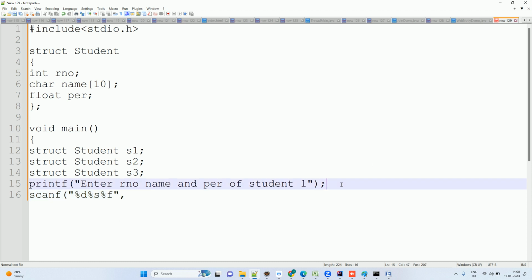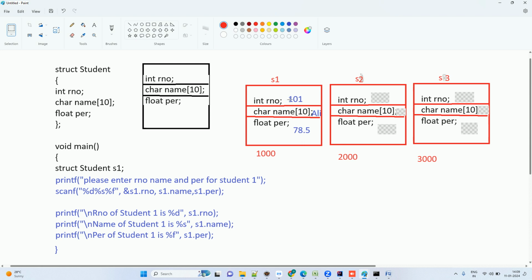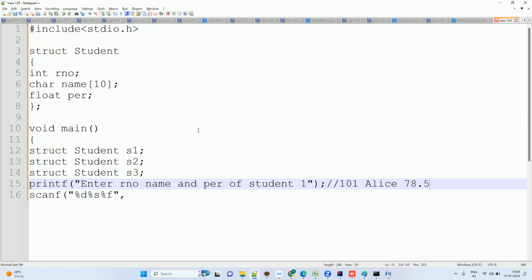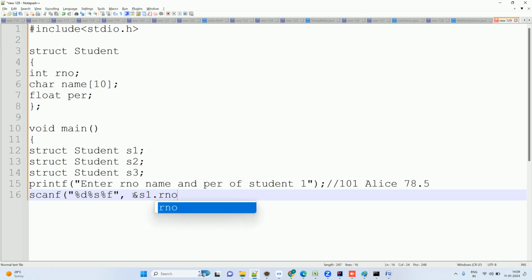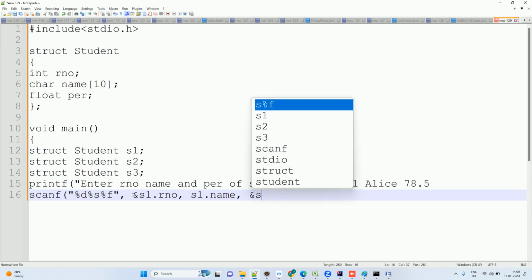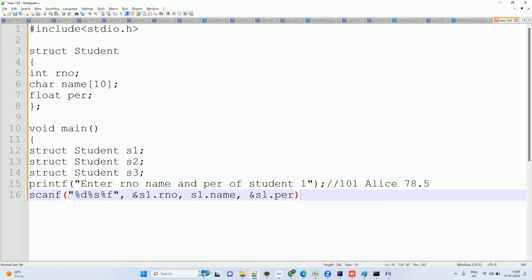If he enters 101 Alice and 78.5, where will that go? Here, right? So whose roll number? S1 dot, which operator will we use? Dot operator. So S1 dot roll number, and for a string they don't need to give the ampersand. So only S1 dot name, and for percentage S1 dot percent. Understood this? So I have accepted this.